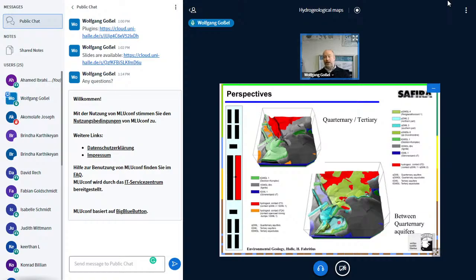If you have a complete geological model, then of course you can derive at least a few hydrogeological structures. Of course, a geological model is not a hydrogeological model, or hydrogeological structural model, this is clear. Because within one stratigraphy, you may have completely different lithology, and hydrogeology is focusing more on the lithology than on the stratigraphy.